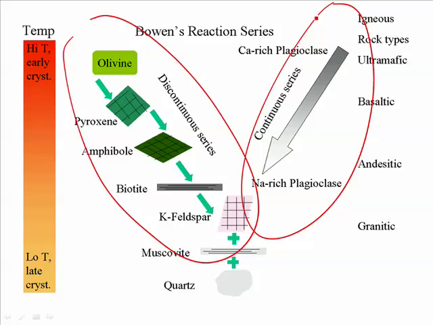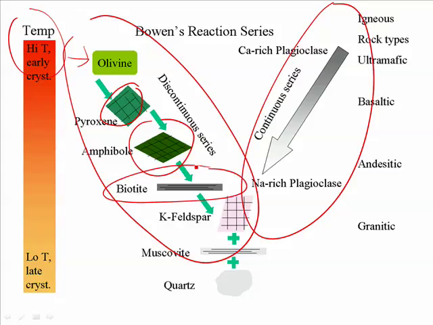In the discontinuous series, at a very high temperature, the first mineral to form is olivine. But as the magma continues to cool, some of that olivine will turn into pyroxene. The pyroxene you're familiar with is augite. As the cooling continues, that pyroxene will turn into amphibole. The amphibole you all know and love is hornblende. The last part of the discontinuous series, the amphibole could turn into biotite. That is officially the end of the discontinuous series.